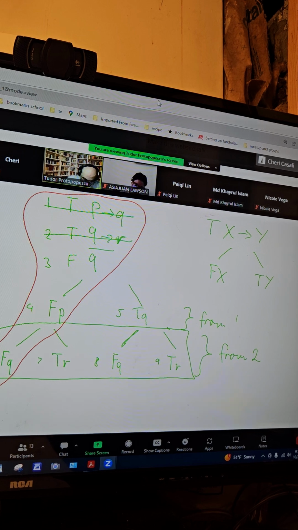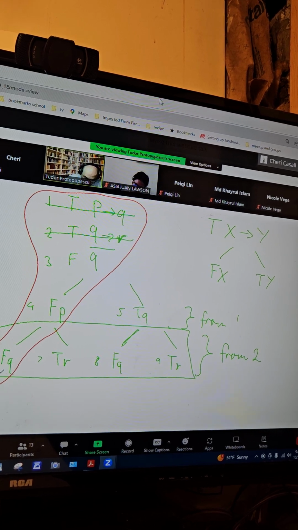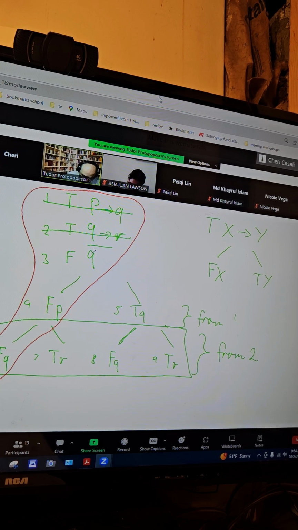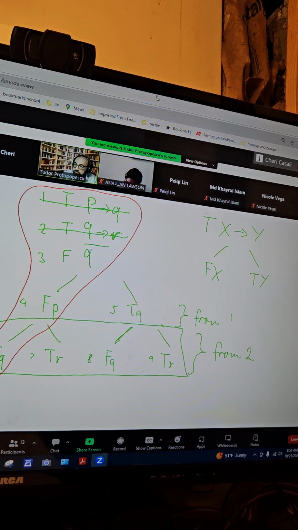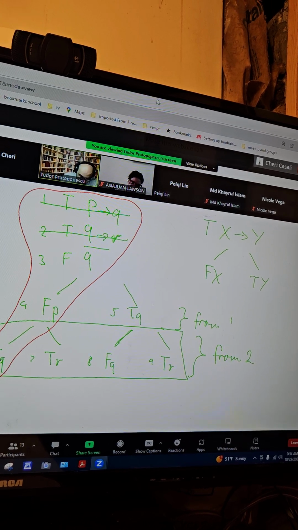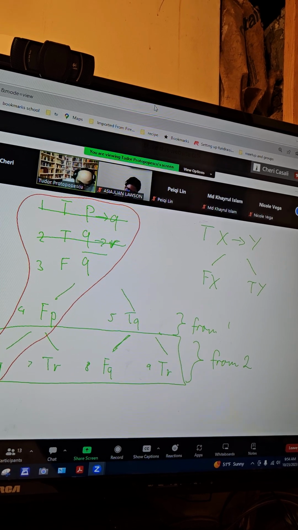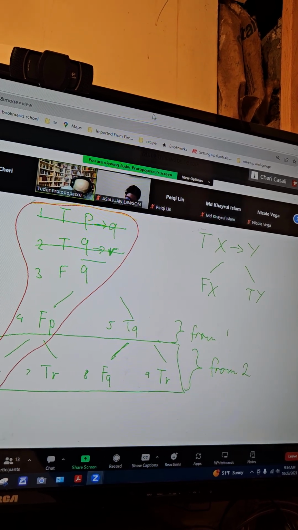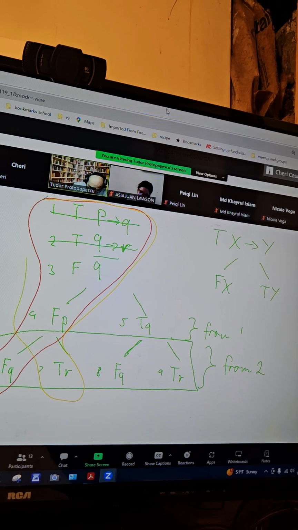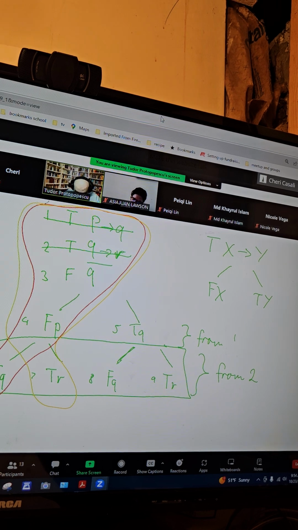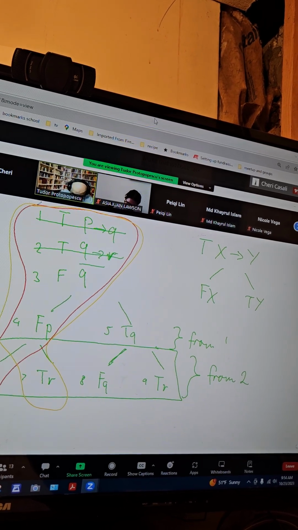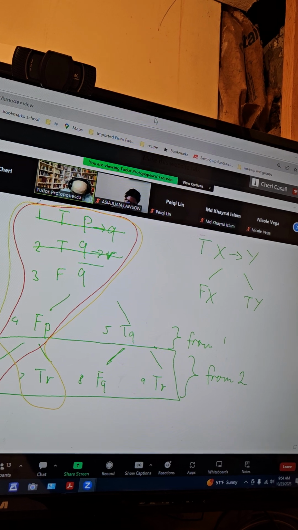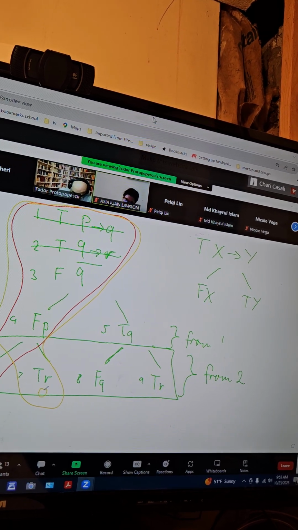Let's start with the leftmost branch. Is there a statement that's both true and false on the red branch? No. Okay, so this branch is open. Yep, that happens. Next branch. So the next branch is this yellow one. Is there any statement that's true and false on the yellow branch? No? All right, so also open.